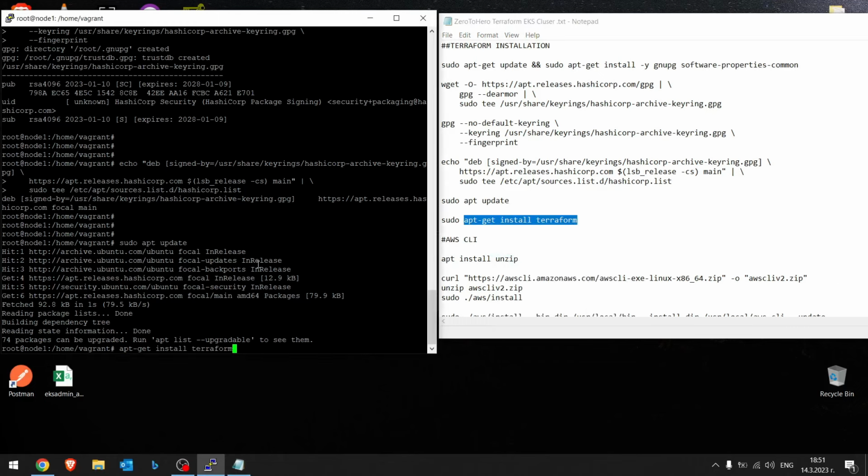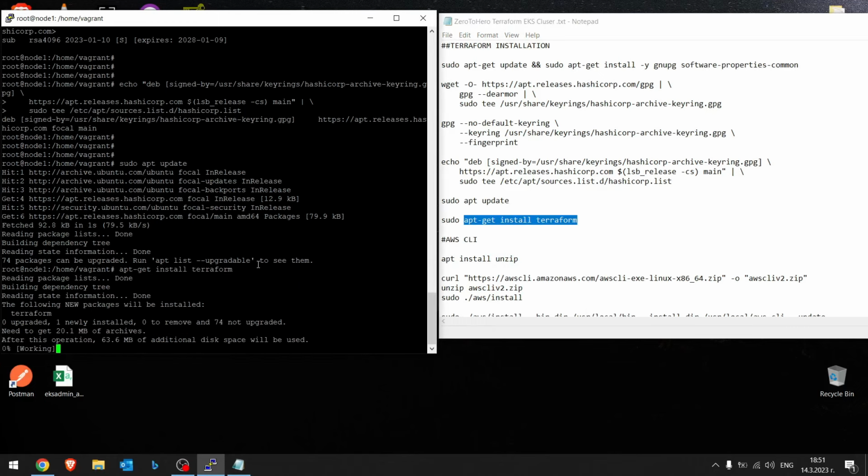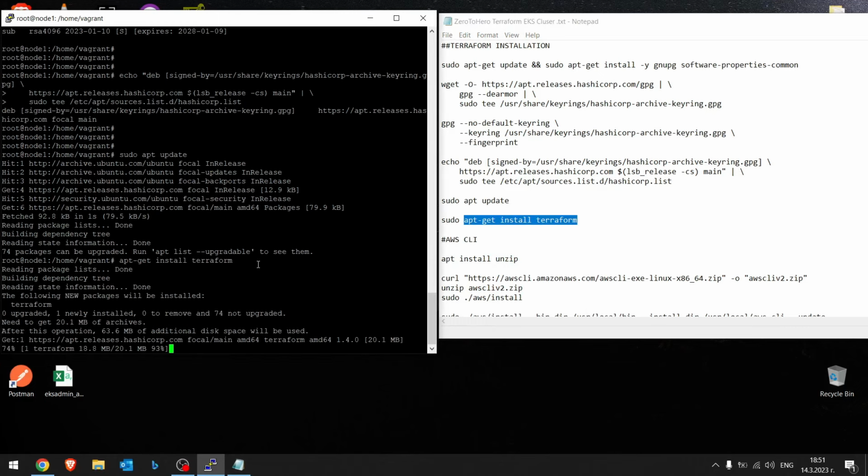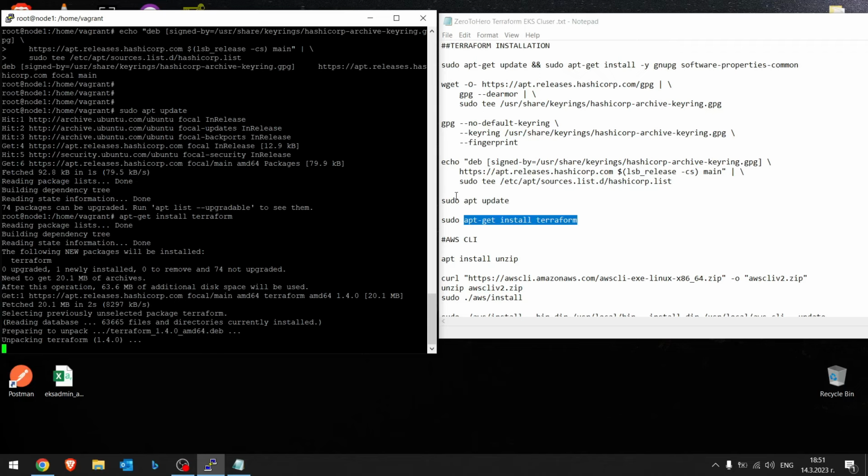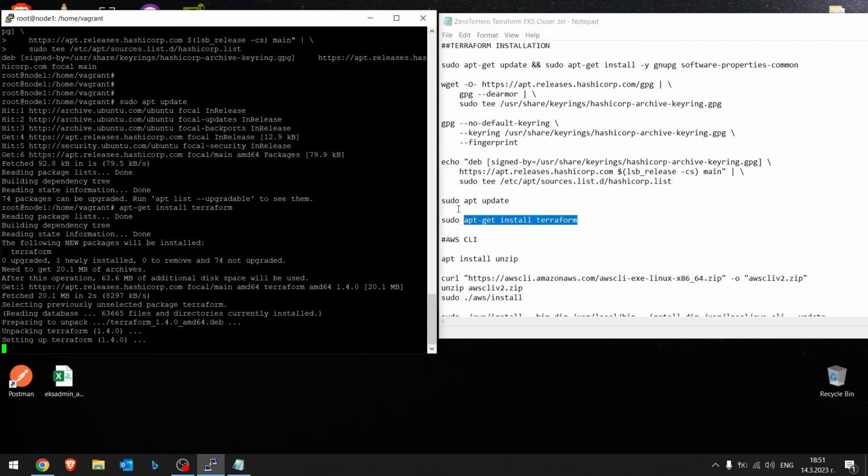Install Terraform. Because I'm a root user, I don't need sudo, but in the instructions file it's included, so it doesn't matter.